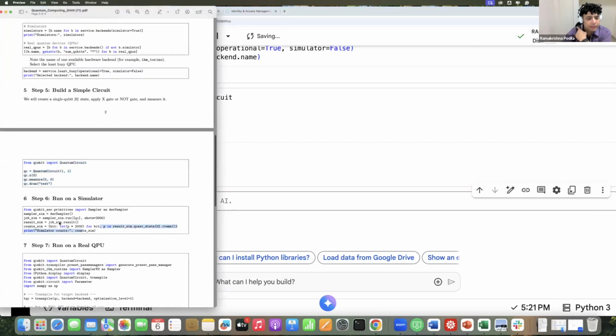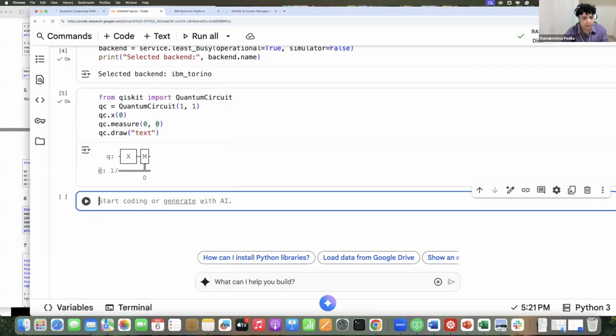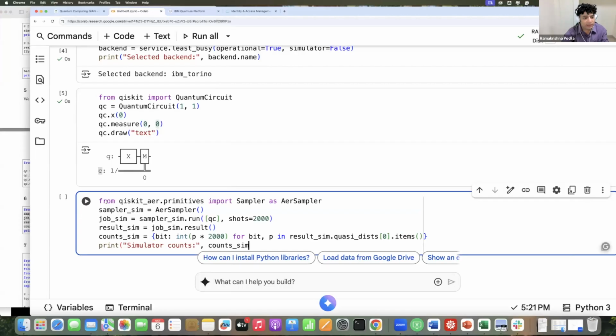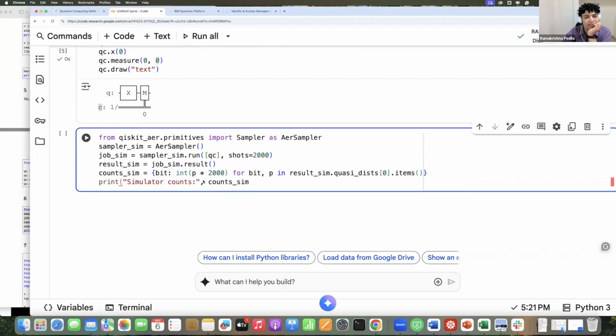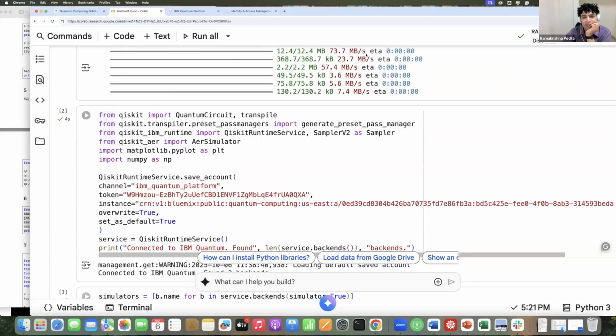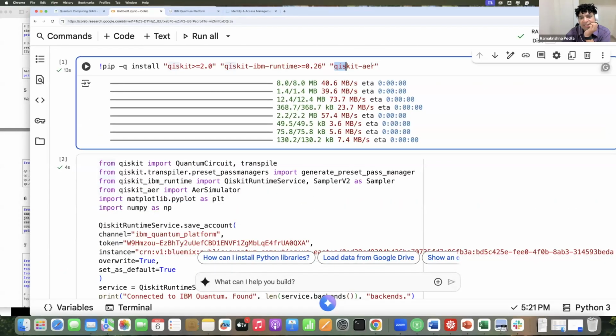Then what we are going to do is we are going to run this on a simulator. That is, this is not a real quantum computer, but a simulator. So the simulators come from this Qiskit AER. So that's why we installed this Qiskit AER. This is related to the simulator. So if you just install Qiskit, simulator may not work.